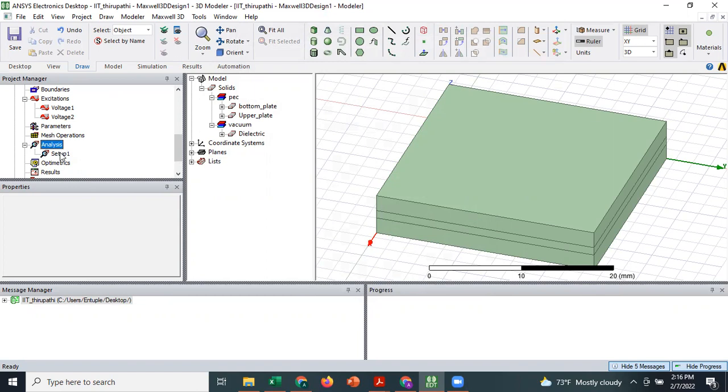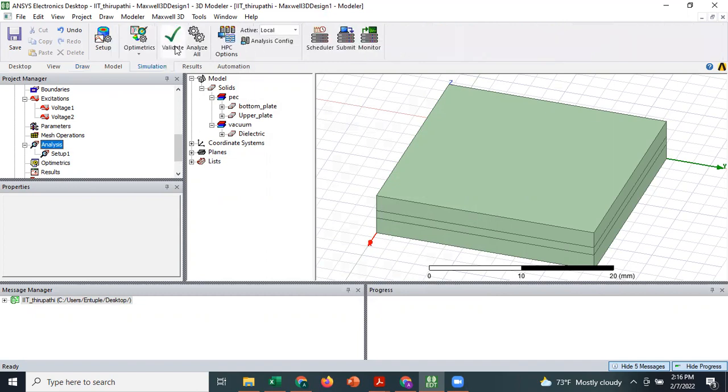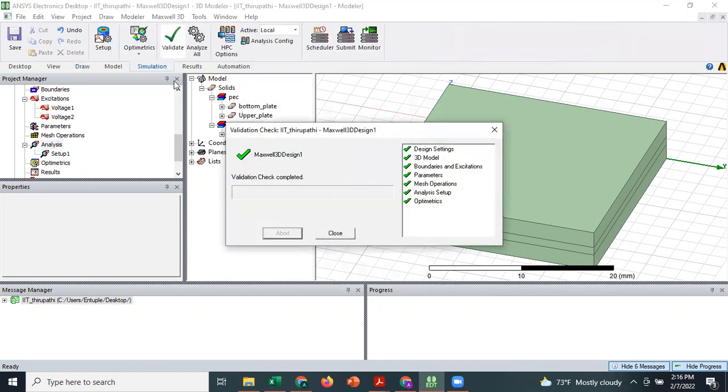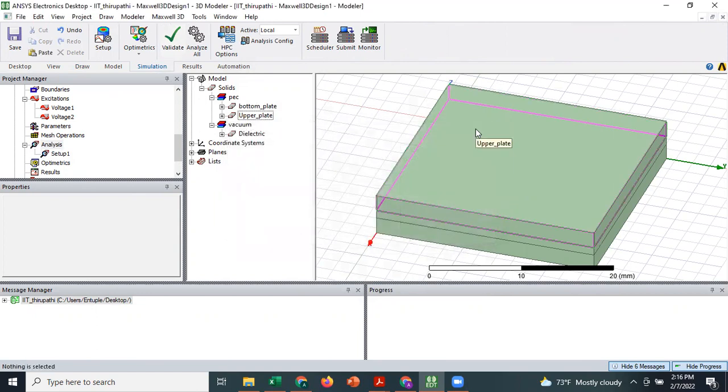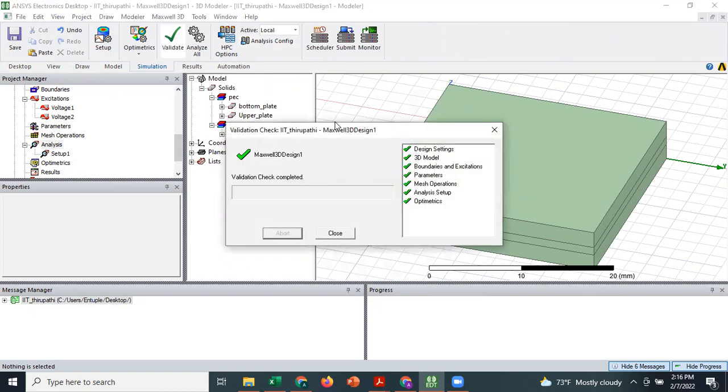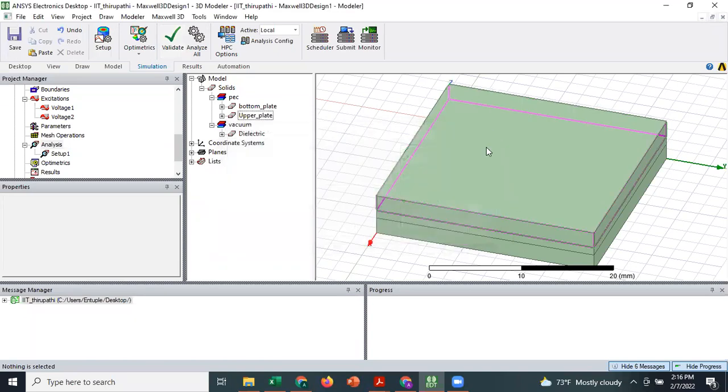Before the analysis, I'll just validate if the model is right. You can press the simulation tab here, and there is the validate option. Once you validate, if everything is a green tick mark, you can directly go for analysis, right? So here everything is fine.